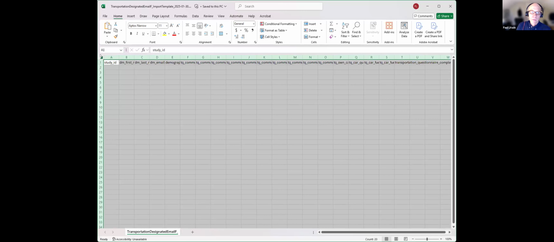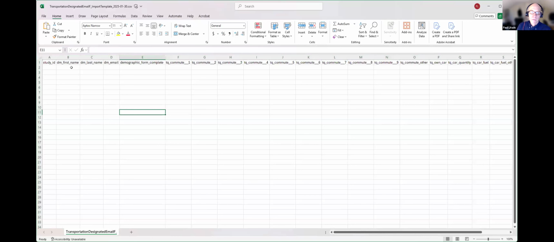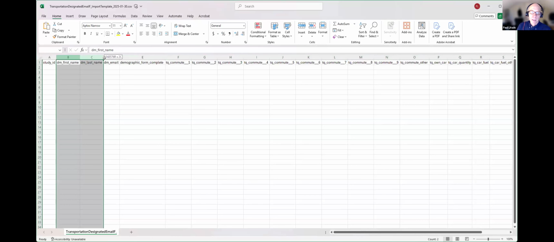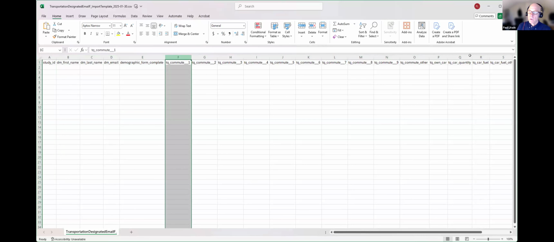So here is the spreadsheet in Excel. Here's all our fields. I'm going to click here and expand all of them, and they go out like this. So if I only care about these three, the demographics, and this one perhaps, which I'll talk about in a second, and I don't care about the survey because I actually still want to survey people, I could just delete those.